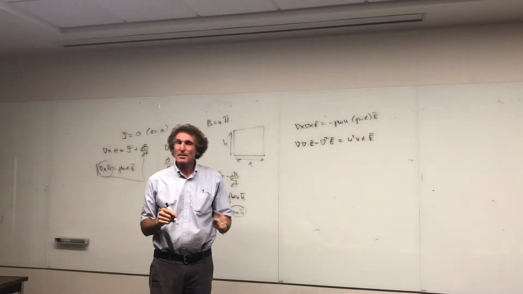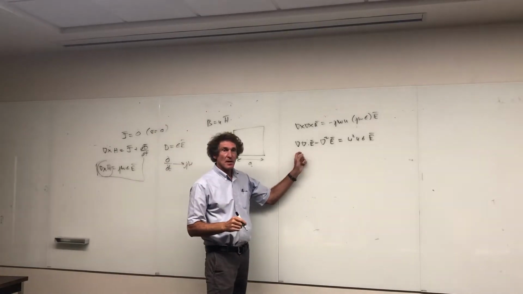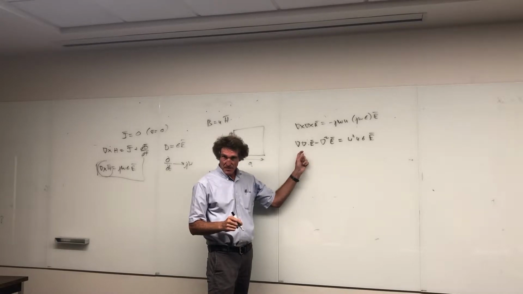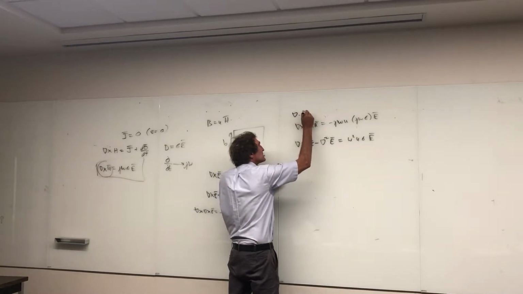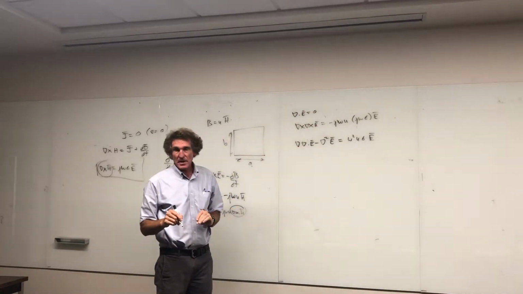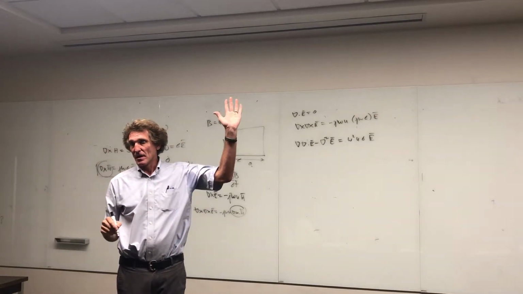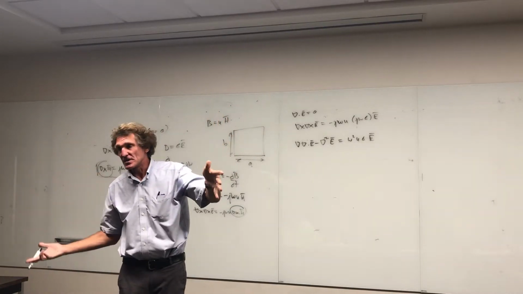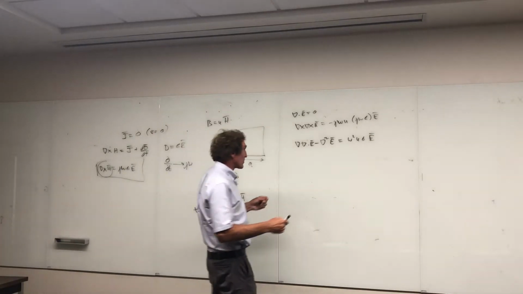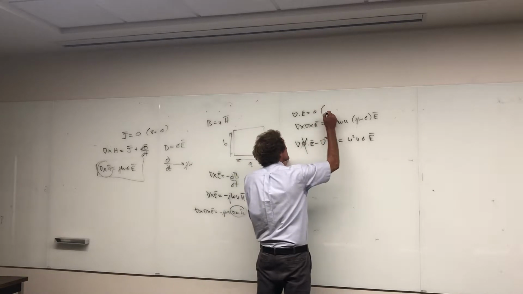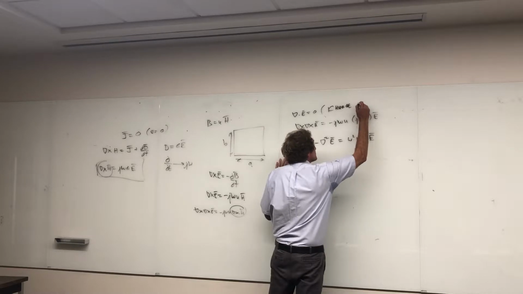There's one other thing I'm going to do. I got to get rid of one of these characters, don't I? I got to get rid of that one. How do I get rid of it? Say 0. I make an assumption. I say that divergence of E is 0, or it's charge free, right? Because divergence of E is rho V over epsilon. It's really divergence of D is rho V, but D is equal to epsilon E, so it's divergence of E is rho V over epsilon. So we get rid of this, and this means we're assuming a charge free region.